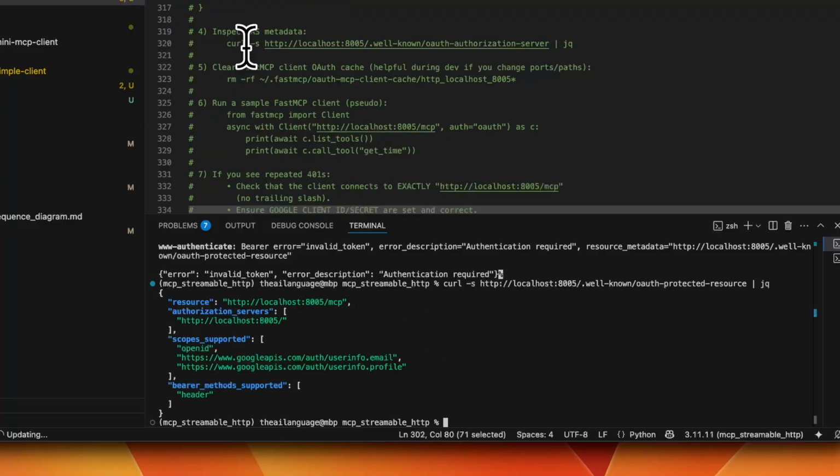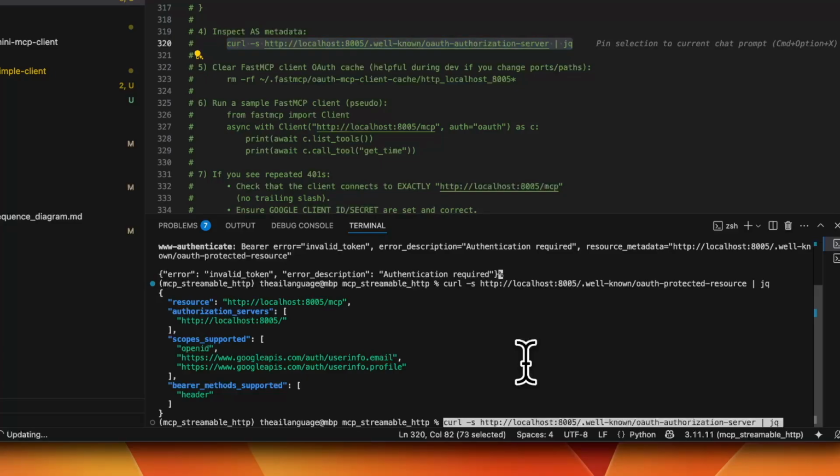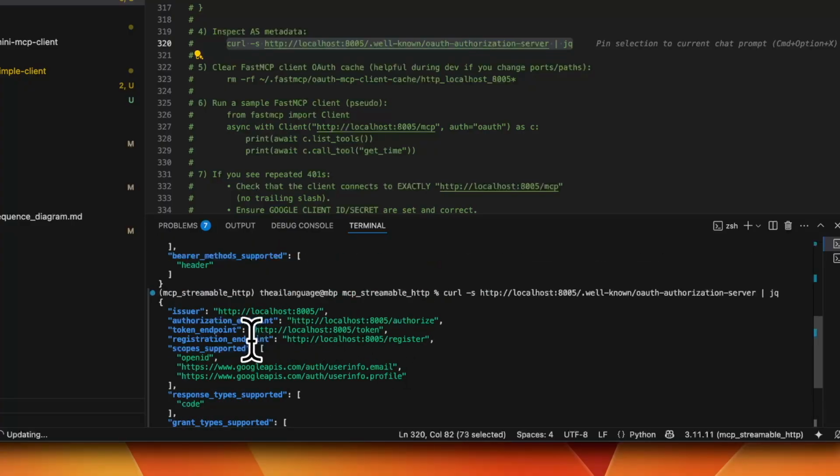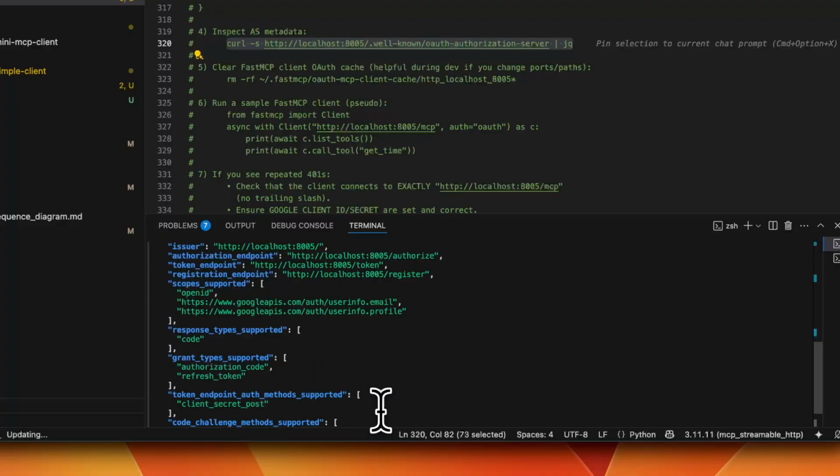So now we can actually hit the authorization server metadata. So let's just do that now. So I'm going to copy this and let's paste this curl command. So now we can see that we are using localhost 8005 as the authorization server, and we're going to hit the OAuth authorization server endpoint now. All right, so let's press enter. Once you do that, you now get the information about the authorization server. So it says that the authorization endpoint to authorize is /authorize at the end. It also gives a token endpoint, a registration endpoint for DCR. It again lists the scopes. It provides you the response types that are supported, which is the code, and then the grant types that are supported.